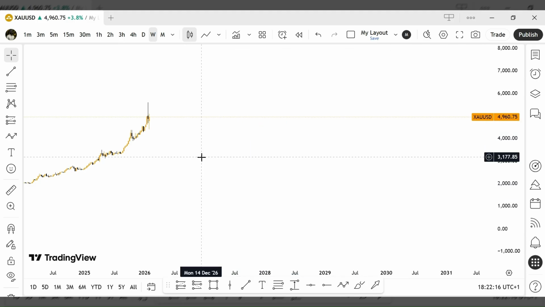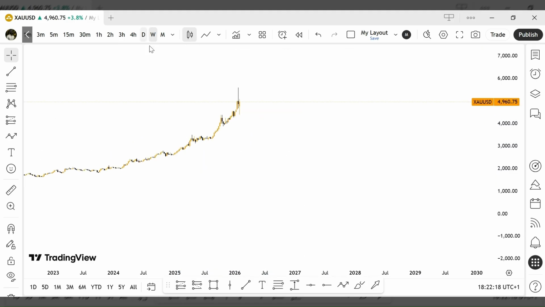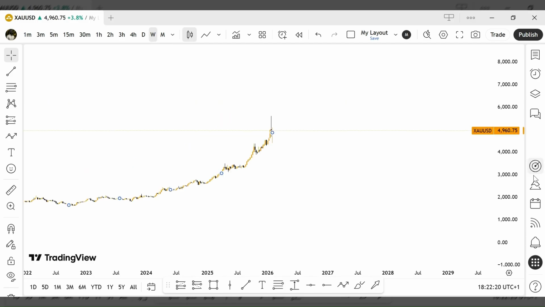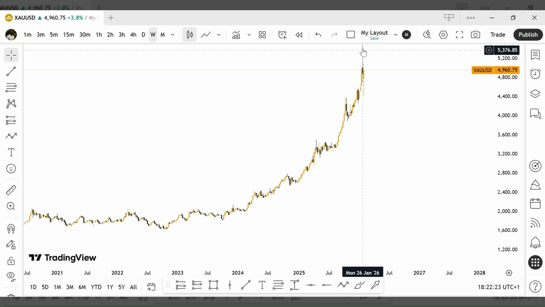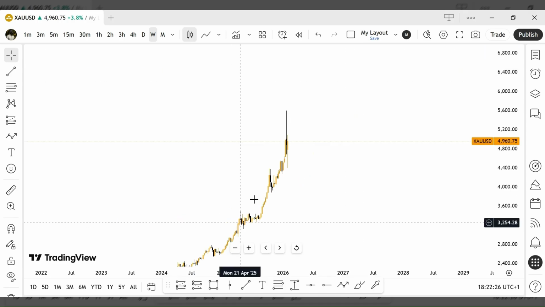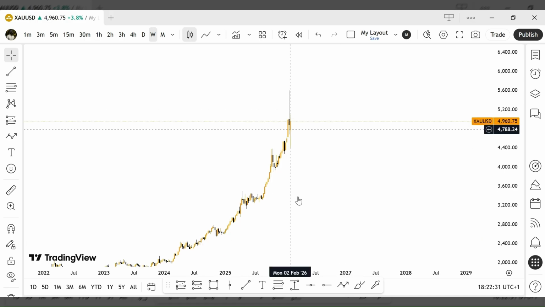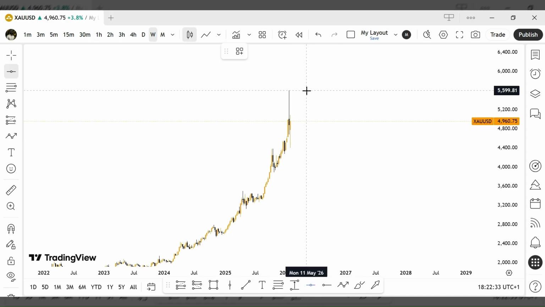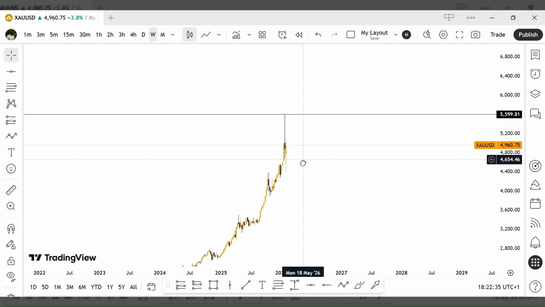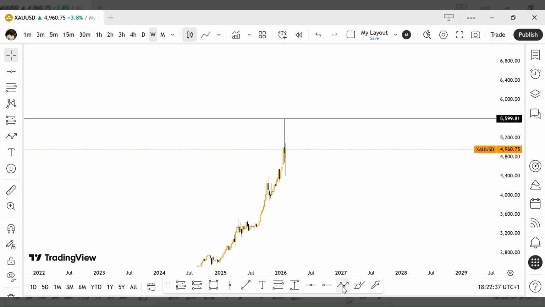Now let's jump on the chart. I'm on the weekly time frame, right? I'm looking at this structure. This is clearly bullish, giving us a higher high, higher low, right? So I'm anticipating that market should come and take out this liquidity zone here. There is what we call liquidity.